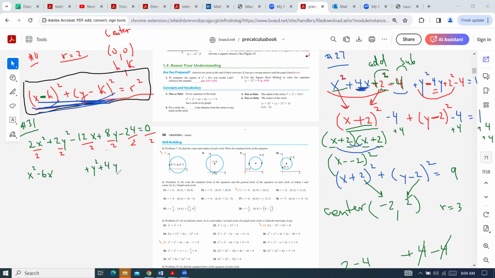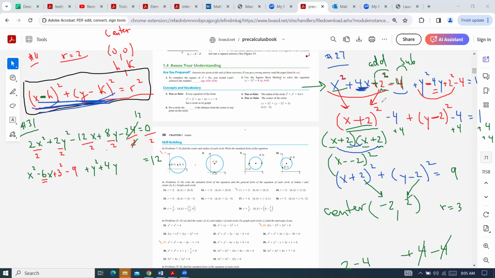And then we also still have minus 12 here, right? Minus 12. I'm going to bring it over to the other side. It'd be positive 12. So numbers we're going to work on later. And now I'm going to do the exact same thing we just worked on in the previous exercise. And the same thing means to add and subtract the same exact numbers. So I take half of what's with x, which is 6. If I divide it by 2, I get 3, right? Squared, so it's 9, and I subtract 9.